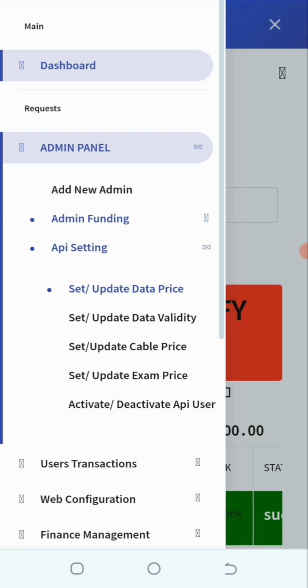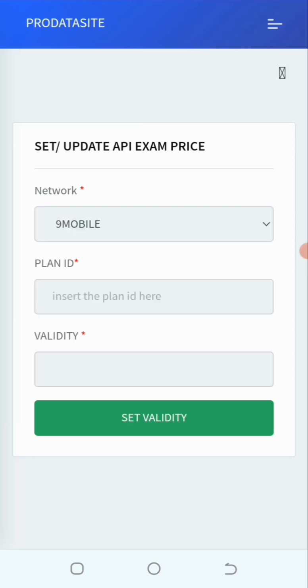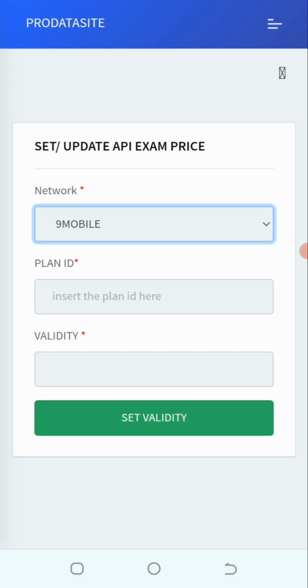data validity. We all know that data validity has to do with whether the data is for 14 days or 30 days. So after setting your own price, you need to come and set the validity for each one. Then plan ID. Some of you have been in this business and you understand what plan ID is.